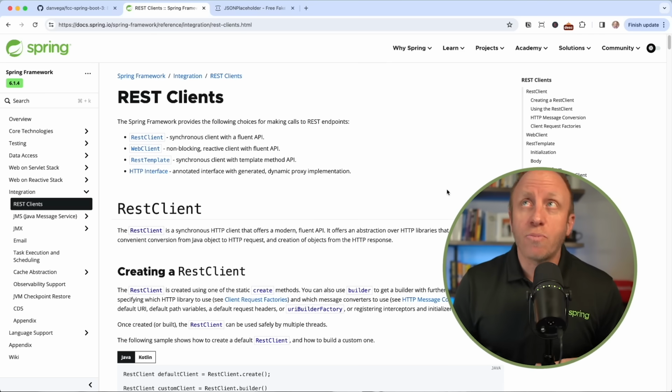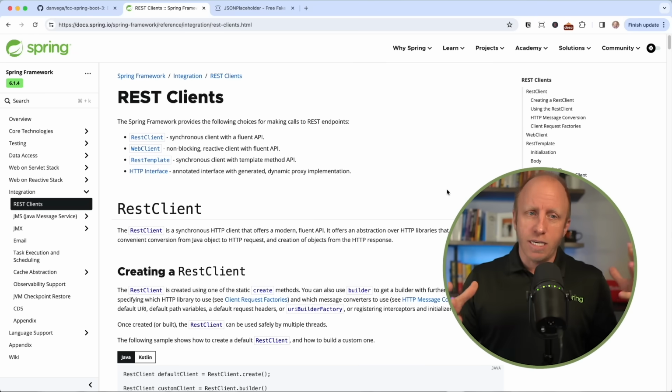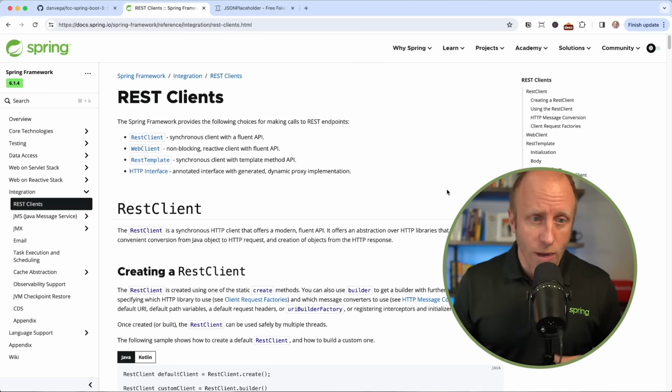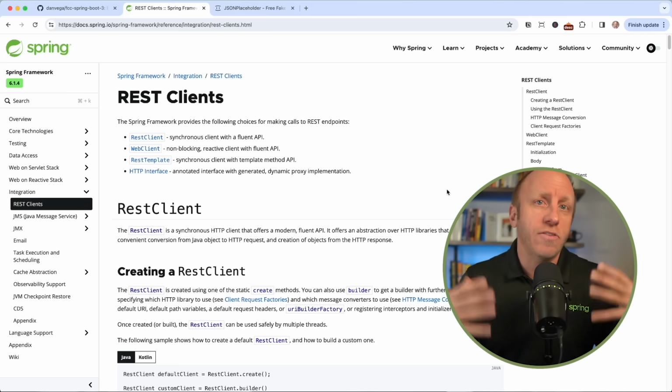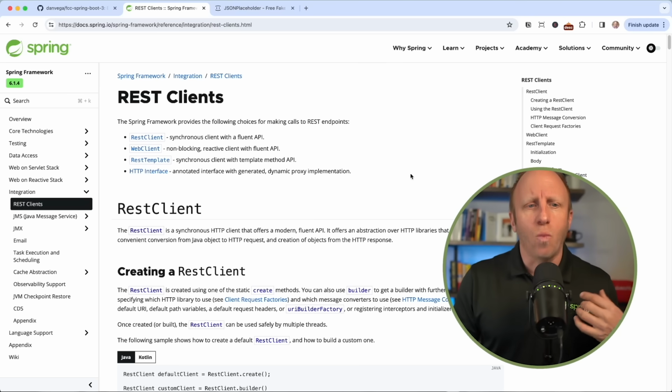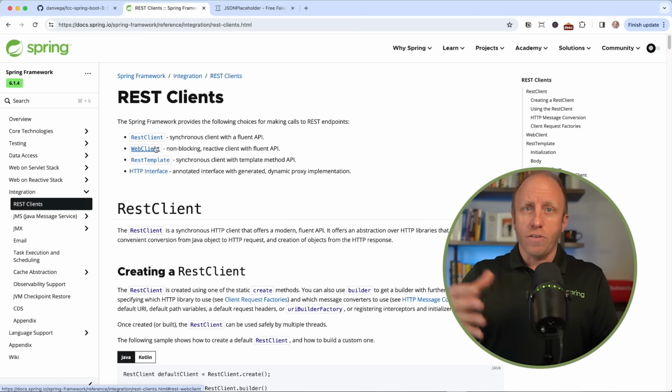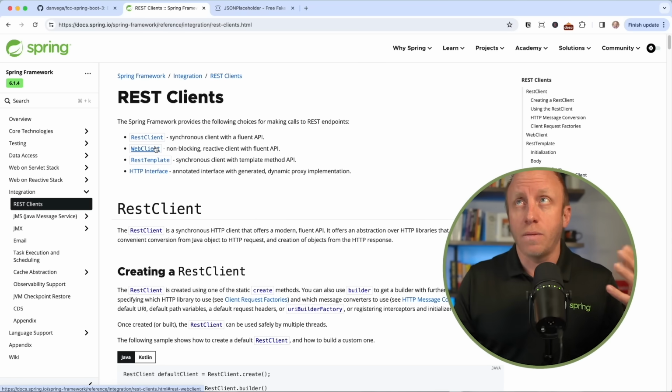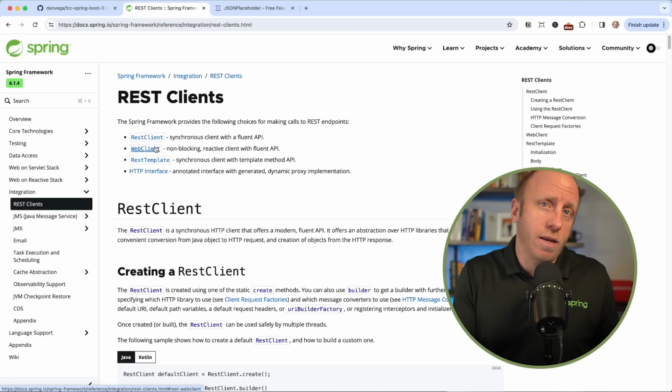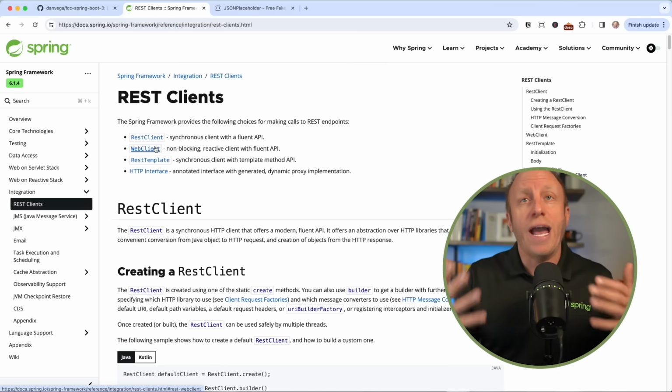Well, when Spring WebFlux came along, which is the reactive stack for building web applications or web APIs, they decided to take a look at the client and start from the ground up. And so they built the WebClient. The WebClient is used strictly in the reactive world, but you could use it in Spring MVC apps because it had a blocking call.